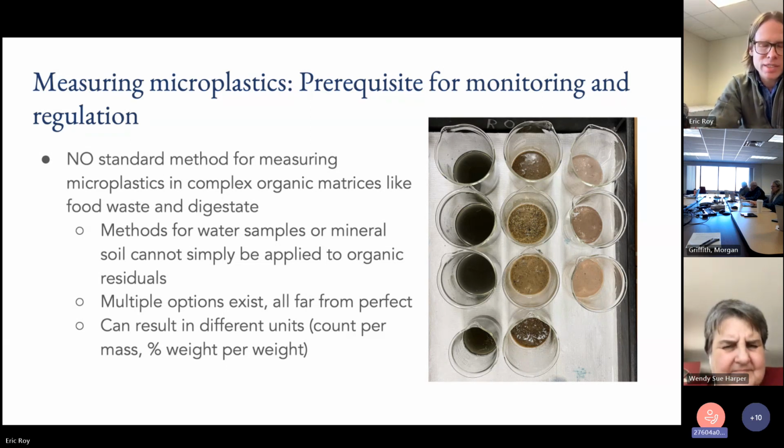There's a variety of options that range from relatively inexpensive microscopy that is very labor intensive and is subject to some subjective bias when you're identifying the plastics visually under a scope. We do everything we can to avoid that using consistent methods with a dichotomous key, but that's always going to be imperfect. Then there's other instruments we can use to actually identify, is this a plastic polymer we're looking at? And you'd be surprised at how many natural materials look like plastic when you're underneath the microscope.